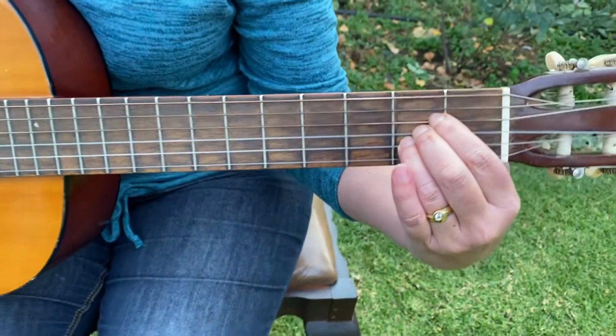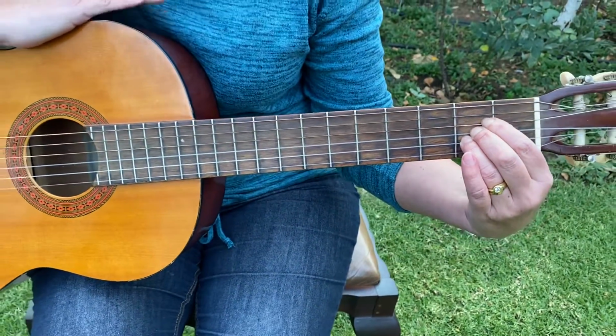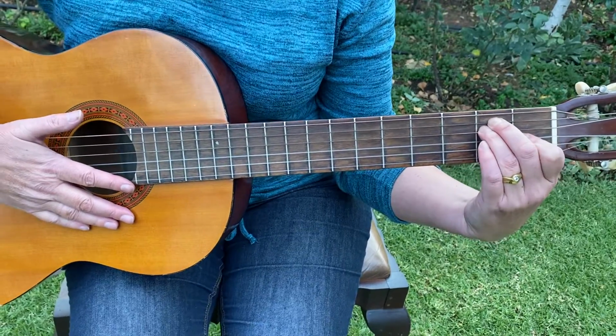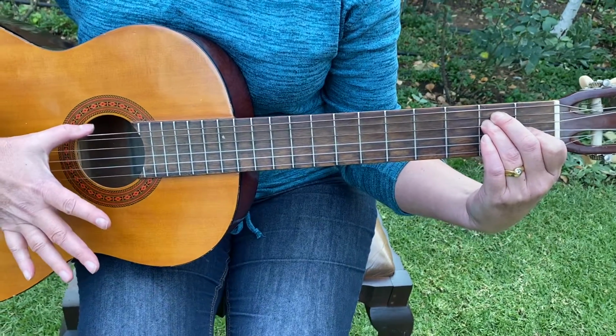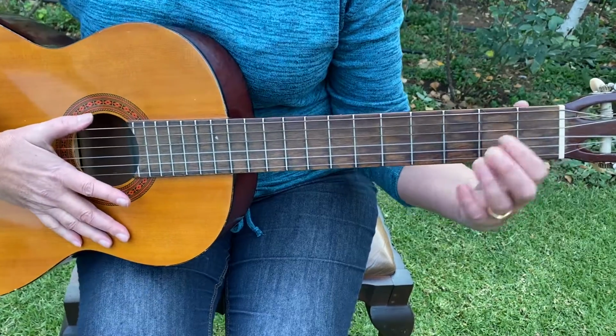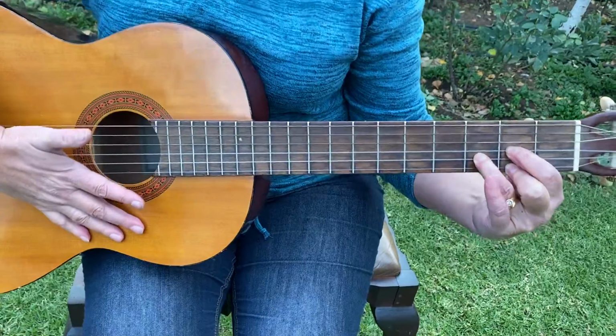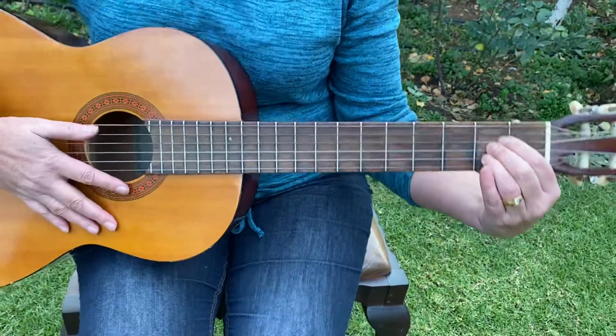When we play the A chord, we're not allowed to touch the top string. But when we play the E chord, we can touch the top string with your right hand. And the D chord, you're also not allowed to touch the top string. So with this song, we're going to start on A.